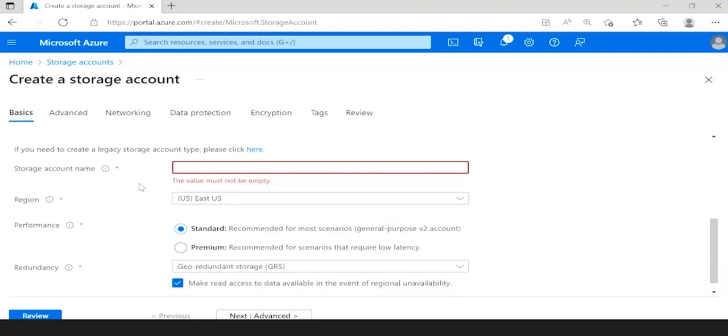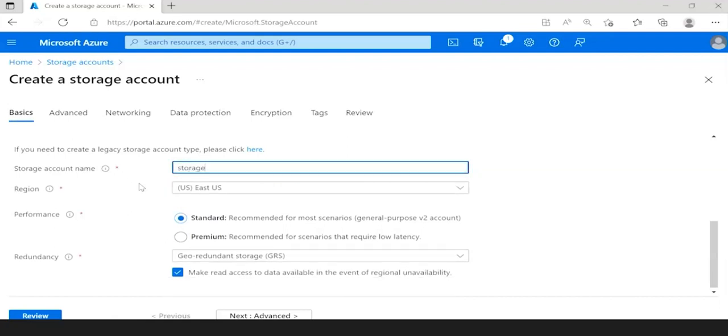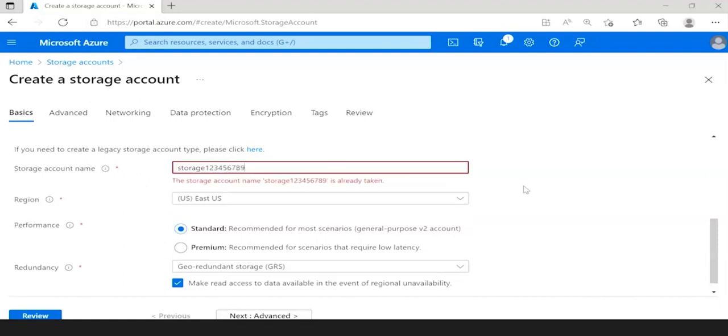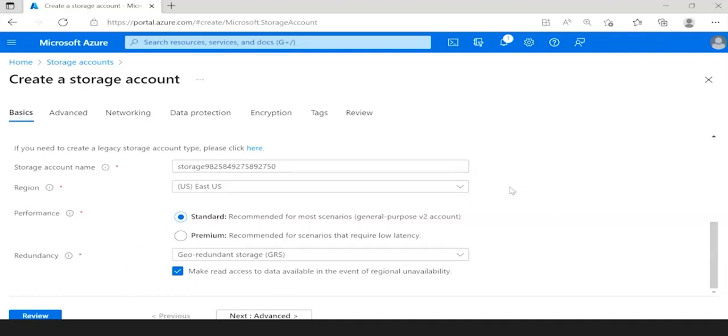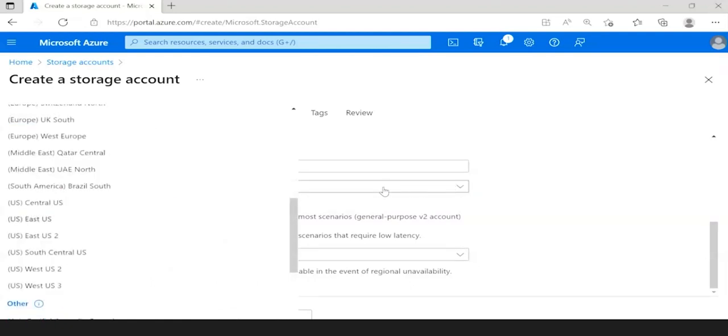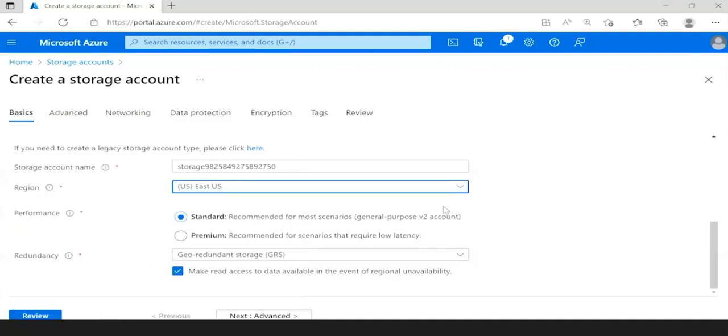So I'm going to go ahead and name this storage. We're going to name it 1, 2, 3, 4, 5, 6, 7, 8, 9. Okay. Hopefully, oh, look at that. Even that is taken. So we're just going to call it storage, and I'm just going to type in a couple of random numbers. So look at that, that happened to work. So we're going to call it storage, and we're going to have all those numbers right after it. Again, we have to select a region. So the region that it's going to be in is US East, because remember, our regions can determine our cost. Now, I'm going to leave it in US East for now, but again, I could put it wherever I want.